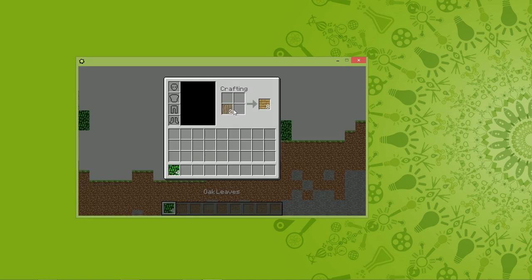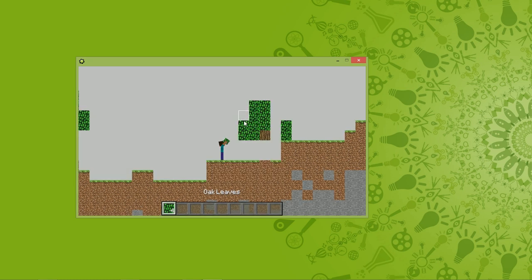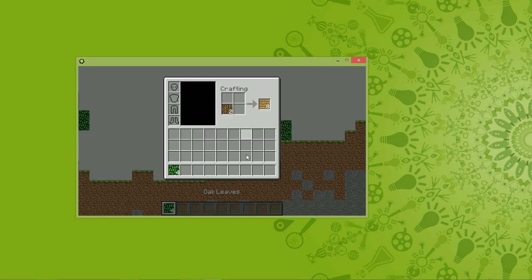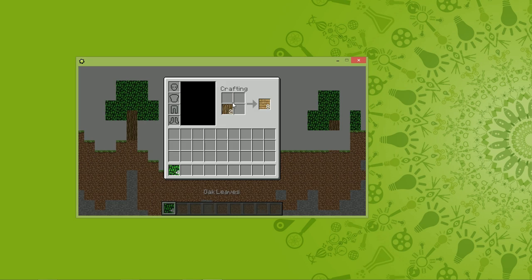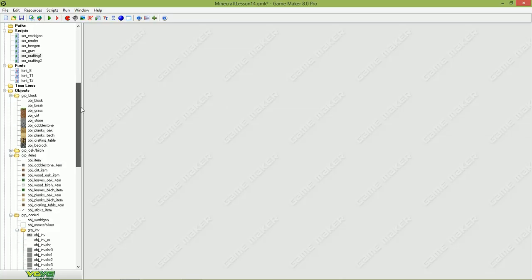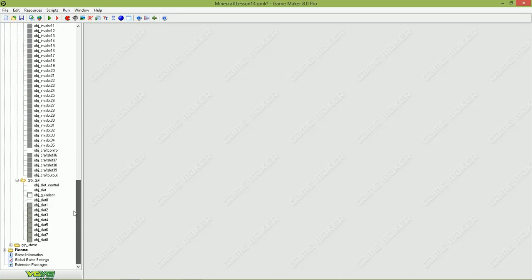So let's see if there's something else going on except for 1 or 2 things in one slot. It's not going to create a blank. So now I can't pull my items out there. And when I close my crafting thing, it's still here. I don't want that to happen.